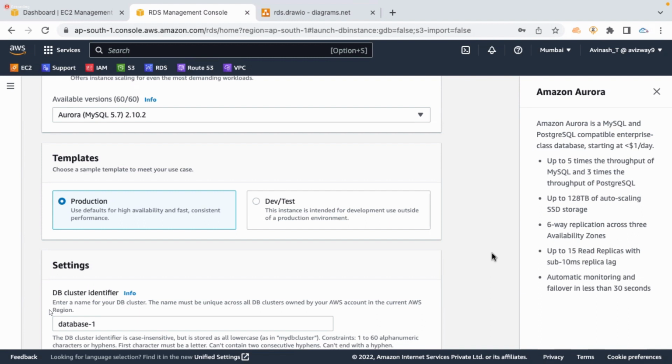Because it is easy. You don't need to take care about storage. You don't need to worry about the performance. You actually pay for actual workload. Currently, no use, minimum we are going to get charged. High usage, maximum we are going to get charged. So that's the reason we started exploring the serverless mechanism on Amazon Aurora. Okay.